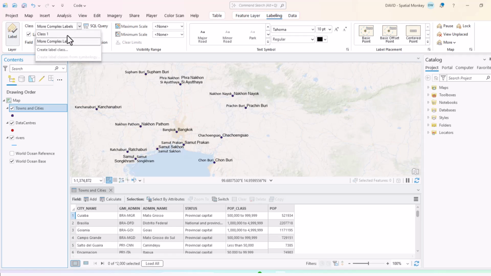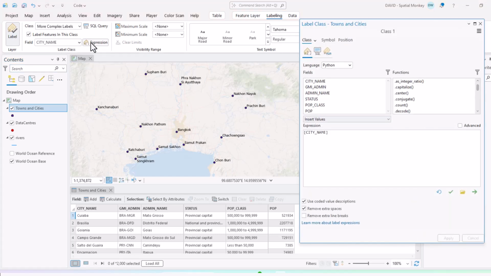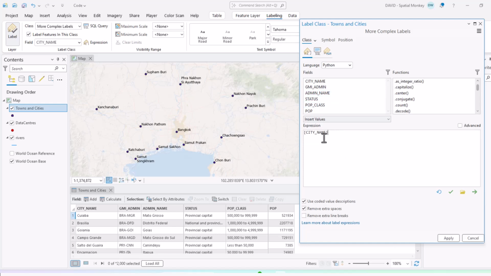So let's go back to the first one, which is class 1, and just turn that off, and we'll just work in the more complex label class we've created. So then we'll open the expression builder. Now we've got a number of languages we can use, and we're going to use the Python language to do our scripting for labels. At the moment we can see we've got city name there, which is being displayed.